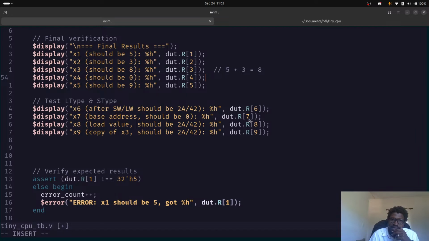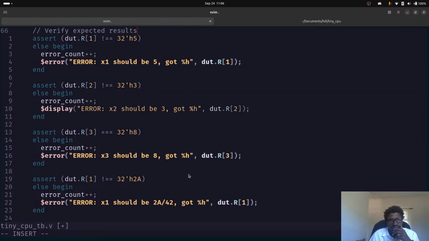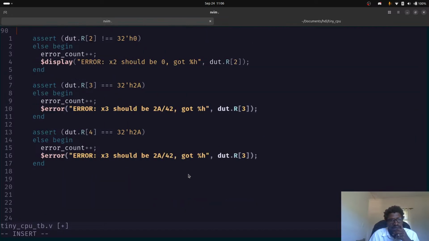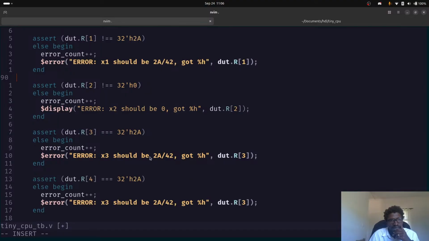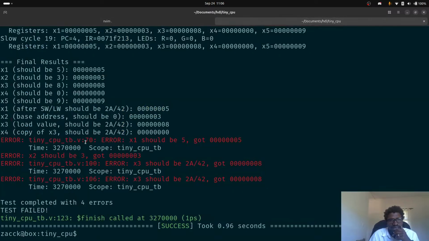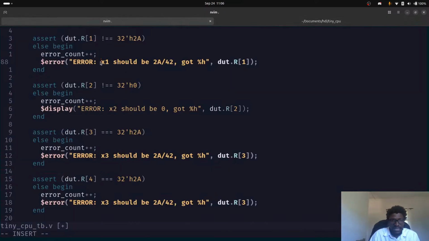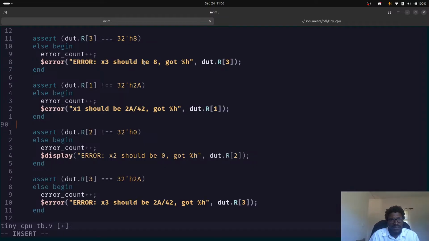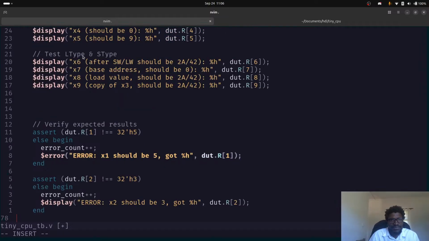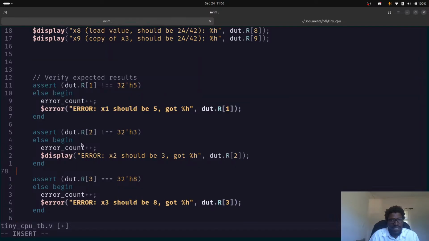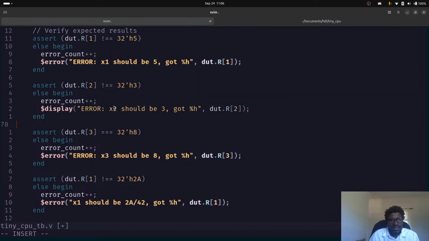What do I want to do here? That's fine. That's okay. So then I want to go back here, and instead of this being an error, do I need an error? No, I do not need an error. So I don't need it to say error. So actually, let's start with the new test I added. This is 5, this is 3, this is 8.